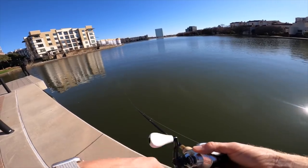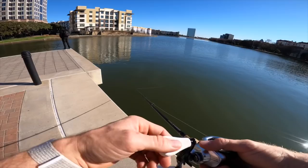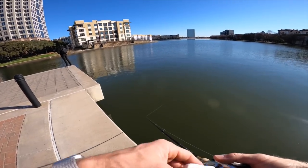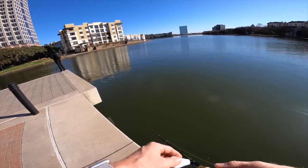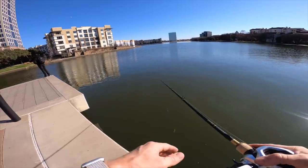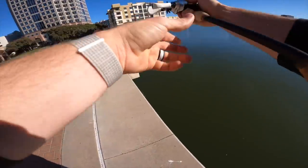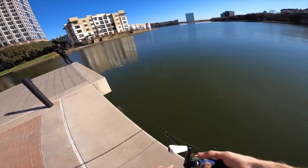I'll tell you a little bit more as I fish, but let me see if I can't get the first bite out here. The water has been cold, so I'm just kind of creeping this multi-jointed swimbait, seeing if there's maybe anything hugging up against the walls that the sunlight is hitting, maybe warming it up a little bit. Otherwise, I'm gonna quickly switch it over. I brought a mystery tackle box with me in the backpack, and I've got some baits in there that I think will work perfectly at this spot.